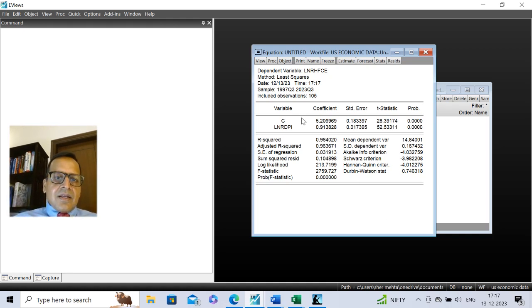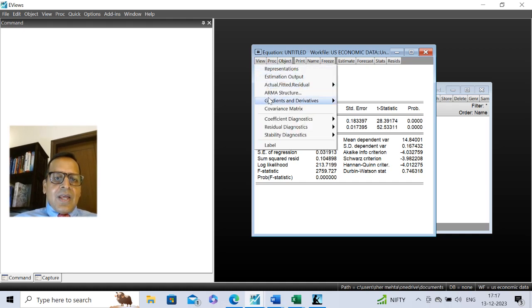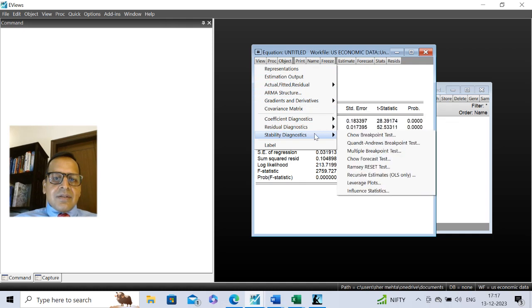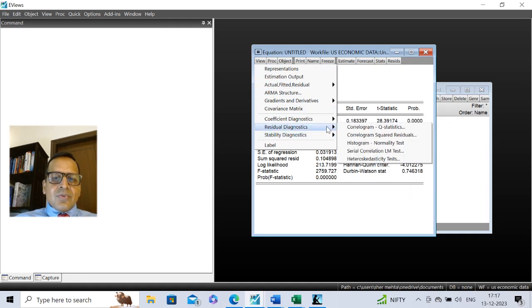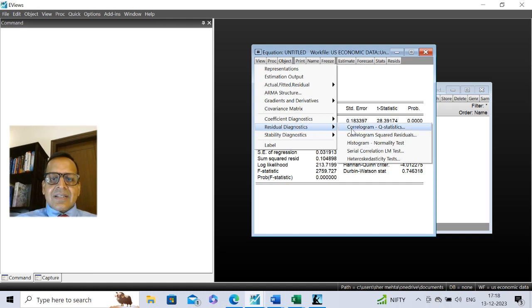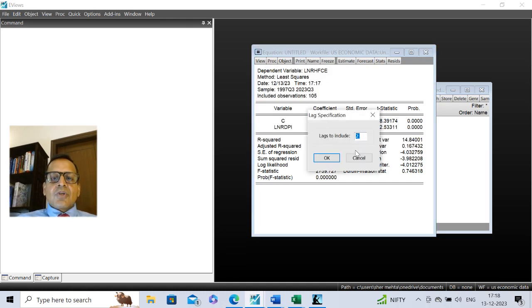So go to view, and then from view go on to residual diagnostics, not stability diagnostics but residual diagnostics, and click on serial correlation LM test, because we are trying to find out whether this model suffers from serial correlation or not.